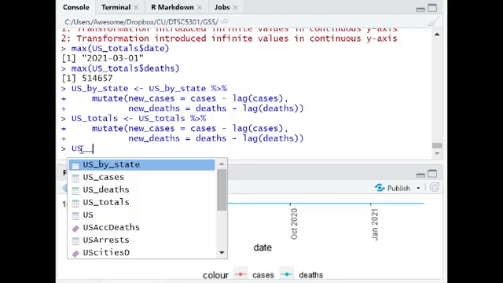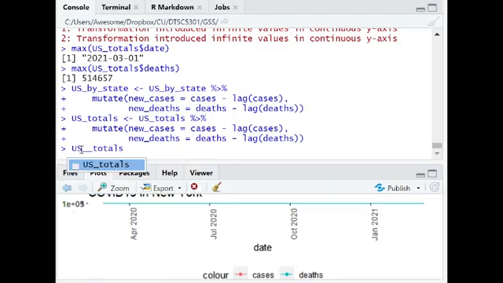let's just look at the US totals and let's look at the tail of that. Oops, I got an extra thing in there. Well, I'm going to just have to start that all over again. So tail of US totals.